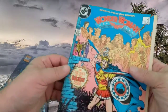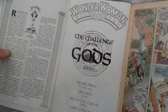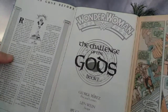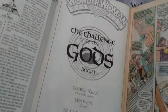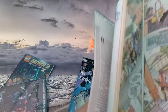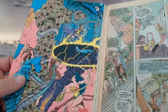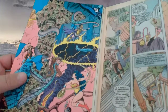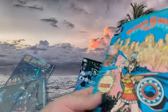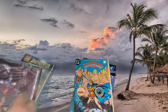What year was it? Oh, look at that. Challenge of the Gods. Water damaged. Yeah, got some watermarks there. I'm trying to look, but I can't see the date. Nevertheless, nice comic.